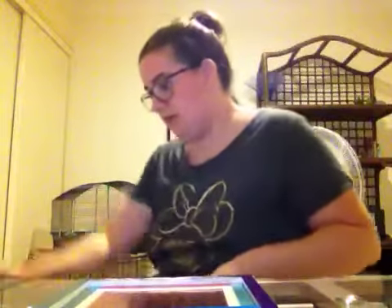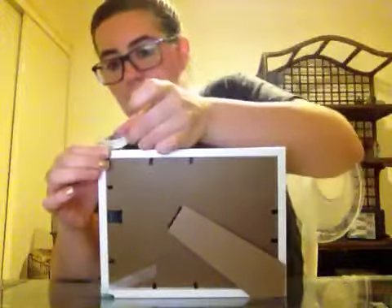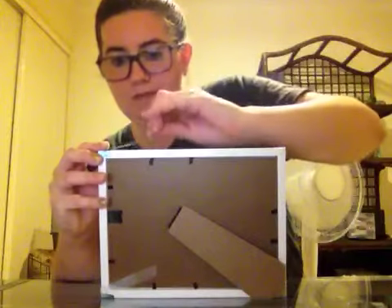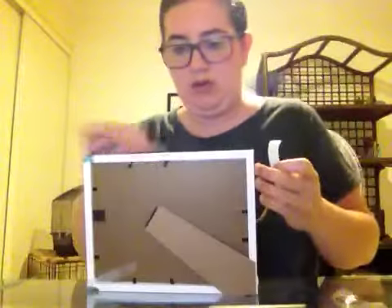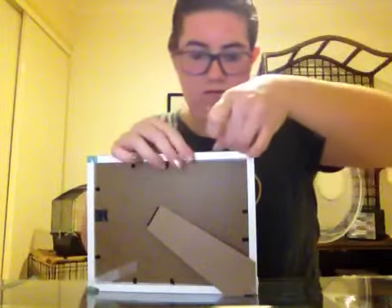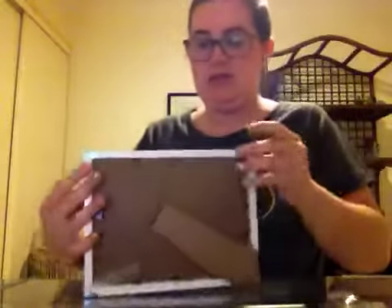First I'm going to use the green. This is how I'm going to do it - I'm going to cut it about like that, like a ribbon. Then grab the frame and pop the tape like that. Make sure it's straight across. Then I'm going to do the same thing again like a ribbon and do the same thing on this side. Then you've got a white like that.